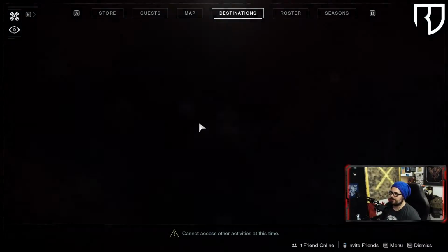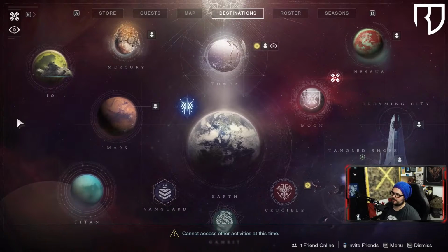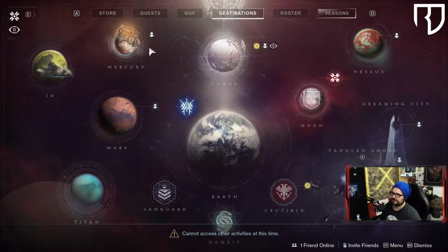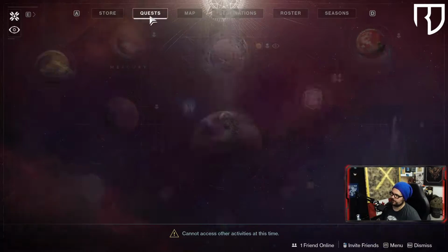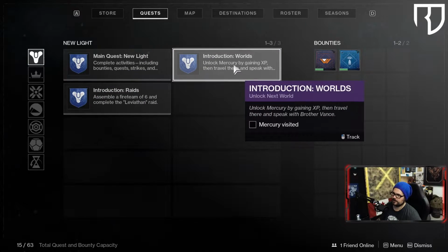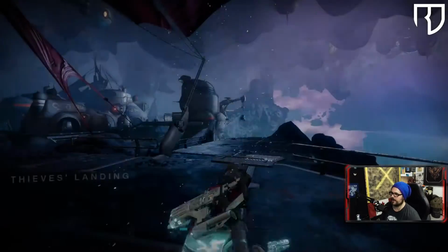So again, with that, we're pretty much done. We have the entire directory unlocked just by essentially doing bounties. We haven't even visited most of these. We still have to go and finish off one of the quests where we have to go see all the vendors. But we are basically done now for unlocking all of our planets.